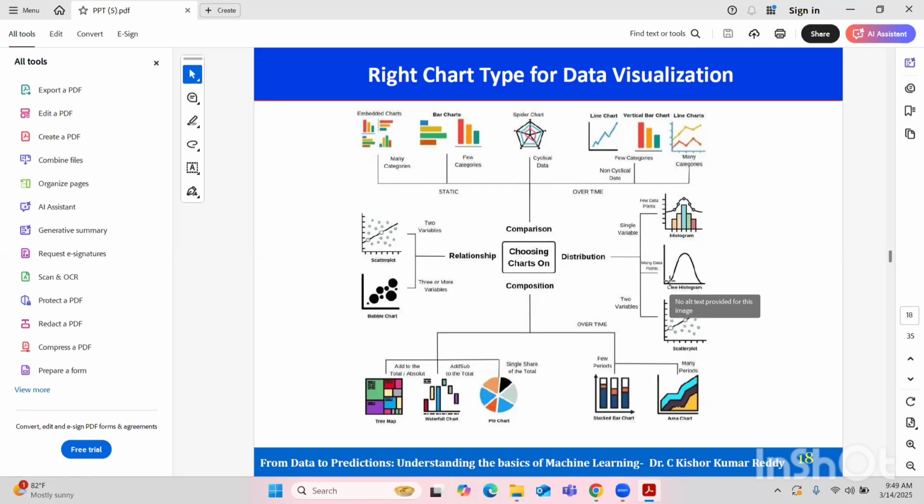The fundamental usage of the box plot is that when you divide the data into four equal parts, you know what is the minimum value and what is the maximum value. When you are given new data, if it is below the minimum value or above the maximum value, which is nothing but error data, we call it an outlier, which you will be able to identify with the making of box plots. This is about your data visualization.